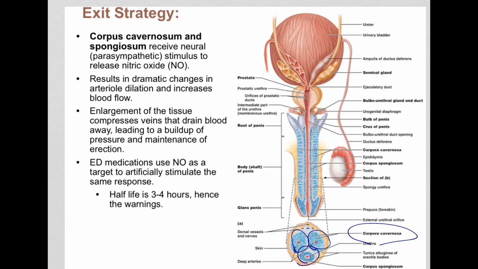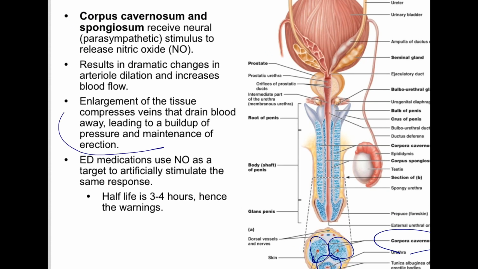The way the anatomy is set up, the increase in blood flow that makes the tissue swell, this corpus spongiosum mostly, also pinches off the veins carrying blood away from the tissue. And so you get a huge amount of blood flow in, increasing pressure, but relatively little blood flow out. This is unique in that you wouldn't want it to happen in most organs because that cuts off flow.